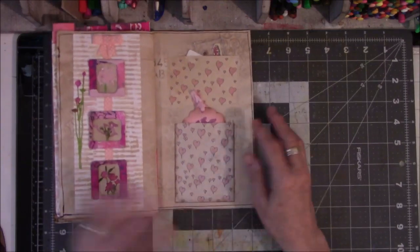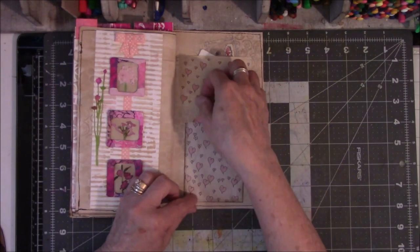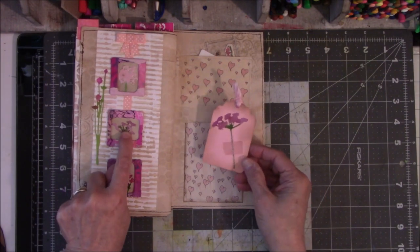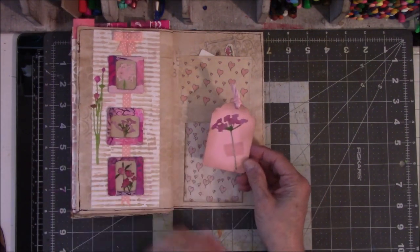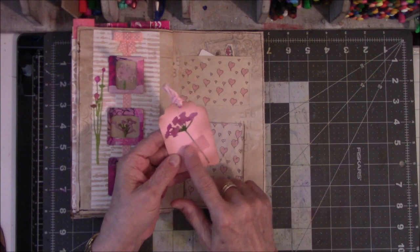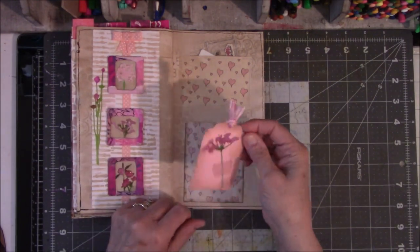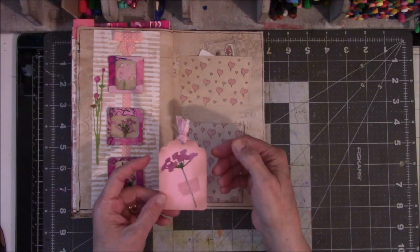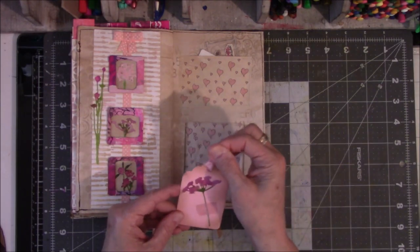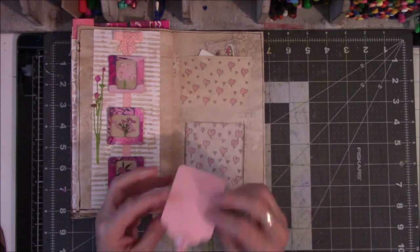These were made from a stencil from my friend Carla at What If NC — it's the little teeny hearts, they're so cute. Then I made them into pockets. Here is a better look at these little teeny things that were snipped off. So I had to use them some way — I glued this on there and then took some washi tape and stuck it on there and called it a day. And this is ribbon that I won, and I did use an eyelet for it. I don't think it made any difference — well, I guess it did because I always rip these when I try to pull them too hard. So this time I got smarter and put the eyelet in there thinking it would keep me from ripping it. No.